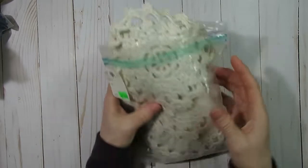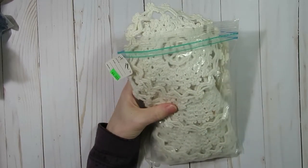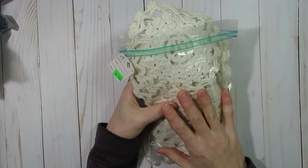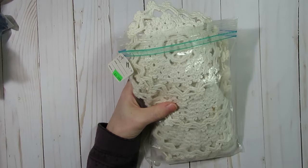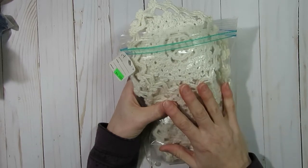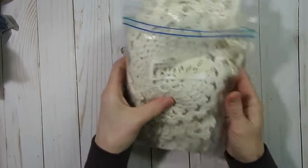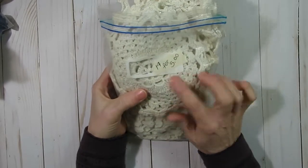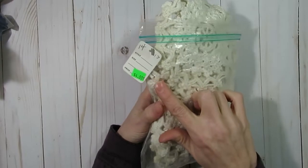And then at our thrift store, in one of the times I went, they had the doilies, and they keep their doilies in the linen room where they have their pillowcases and stuff, and they had it marked at $4, and that day again I got it half off, so for $2. And then there was someone, looked like they had tried to maybe sell it at a rummage sale, 14 for $5, so I'm sure that's why the thrift store marked it down to 4.